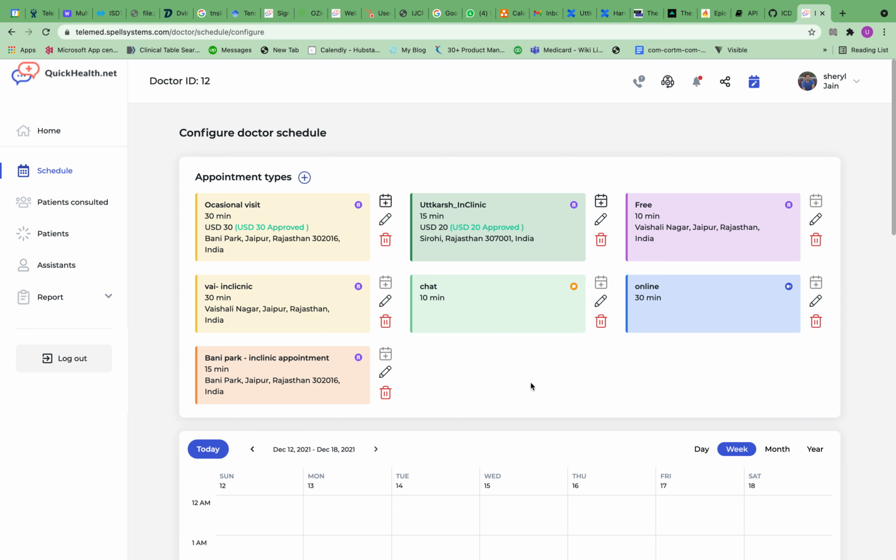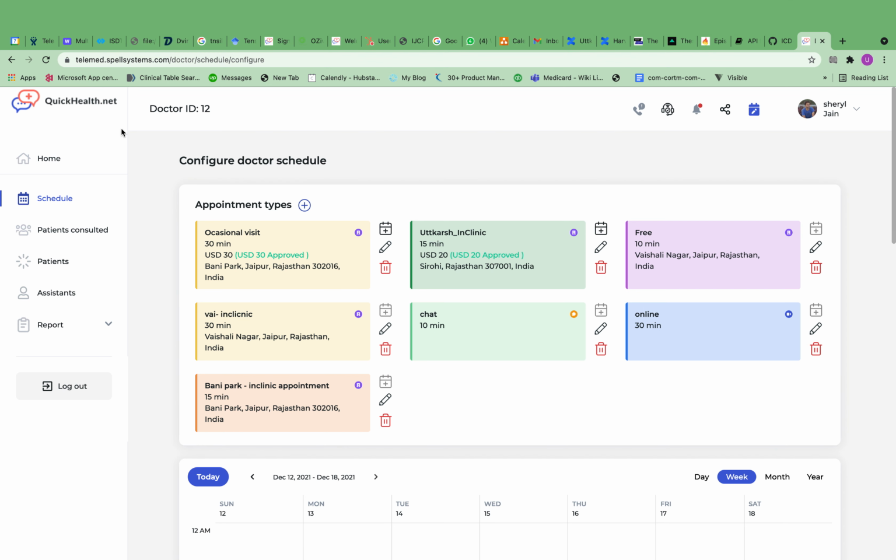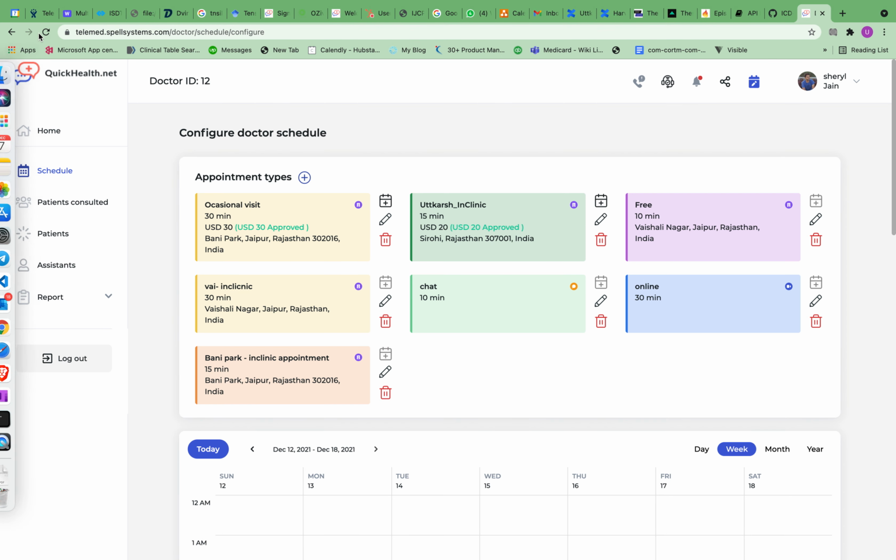And the appointment type is still subject to approval, just to have some control over the pricing and those kinds of things, so that it doesn't go out of the box. I mean, where we see things which shouldn't be there. For example, if a doctor made a typo, let's say instead of 30 typed 3000, which is not feasible, we just need an admin check there. So yeah, this is what it looks like on the doctor's side.